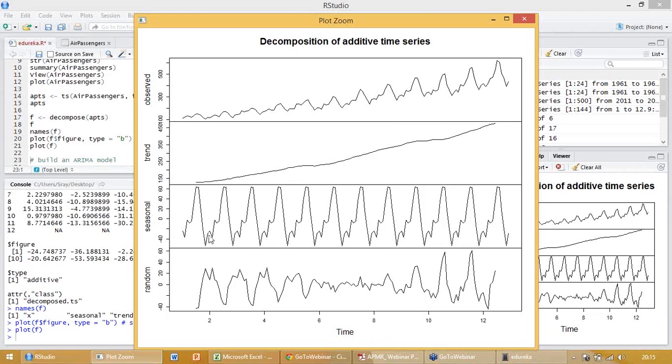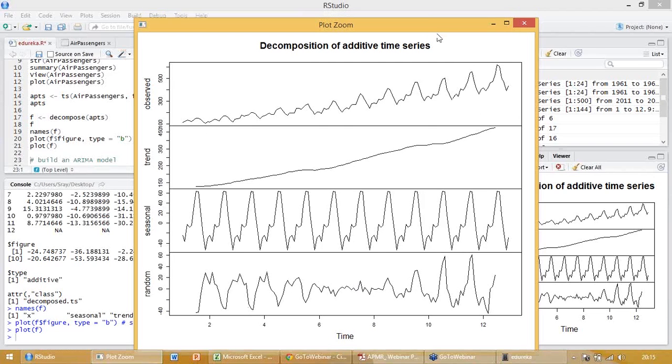Now, if you see, seasonality is very uniform. It's decreasing, increasing at almost the same level, but here it was not similar. Why? Because we added this randomness. And these both are flat. However, this one is increasing. So why? Because we added this trend. So we decomposed it into 3 different components.